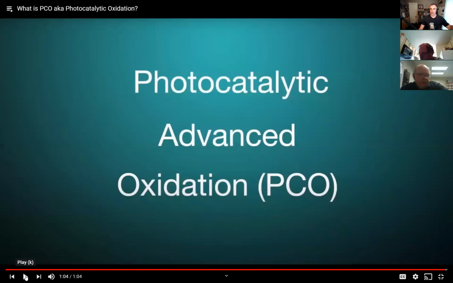All right. So all the fun science aside, long story short, there's an airborne field around the device that cannot be created unless you have a UVC wavelength bulb and some type of accessory or apparatus that has the titanium dioxide on it. That creates the catalyst effect that adds that into the atmosphere, so to speak, within the ductwork. So as the air is passing by all day long, return through the supply, it's constantly passing through that field and getting treated with that process, which, as you can tell from the end of the video, breaks things down into basic water vapor afterwards. So it's breaking down airborne components.